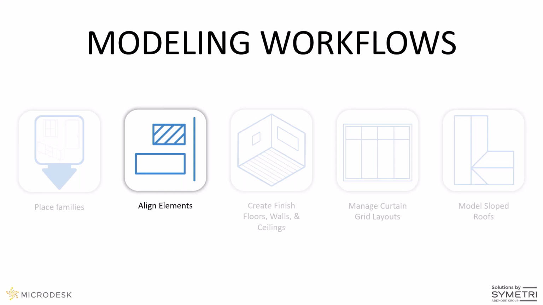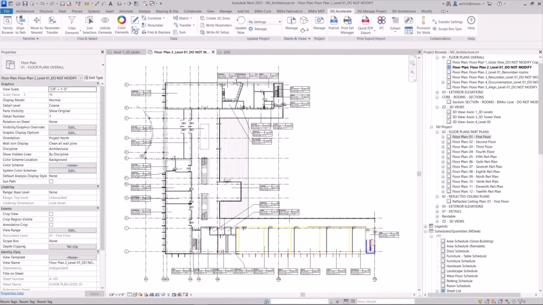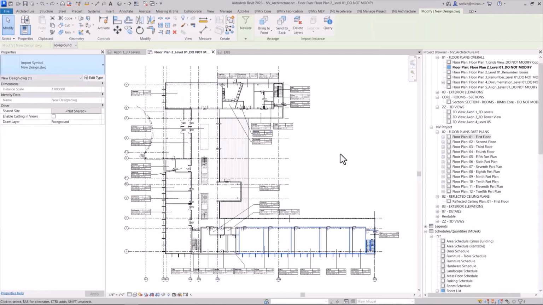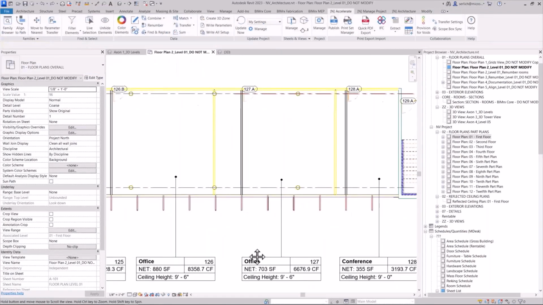But of course, in AutoCAD, the lines weren't exactly straight, which doesn't really make a difference until you bring it into Revit and you start getting all those warnings that these walls are slightly off axis, making it really difficult to dimension things to that wall, but also bogging up your model with warnings. The Naviate Align feature will help us fix all of that and help us quickly update our designs to a DWG. So here I have my DWG file, and I'm going to align my walls to this new design.